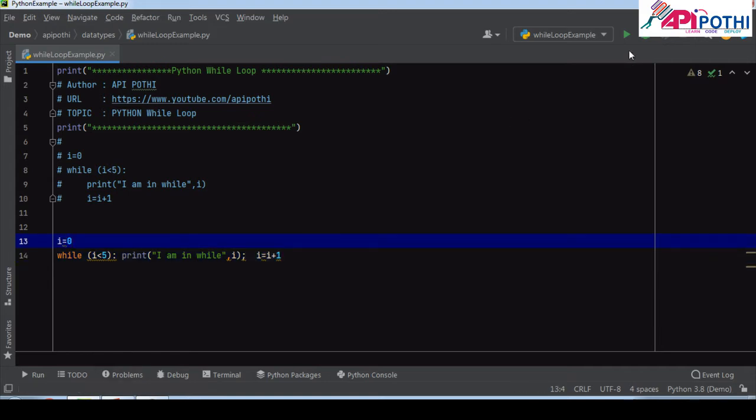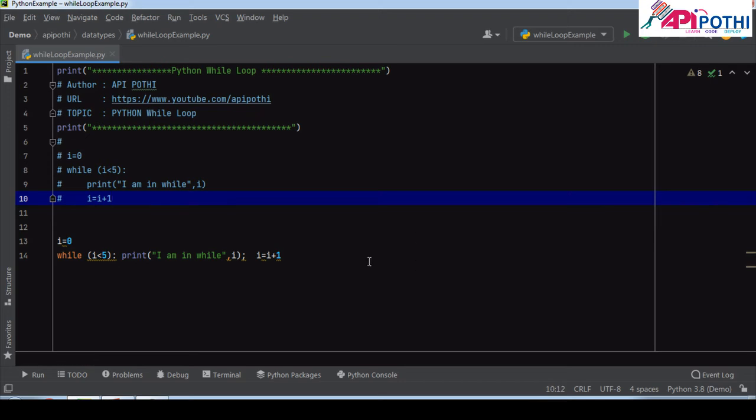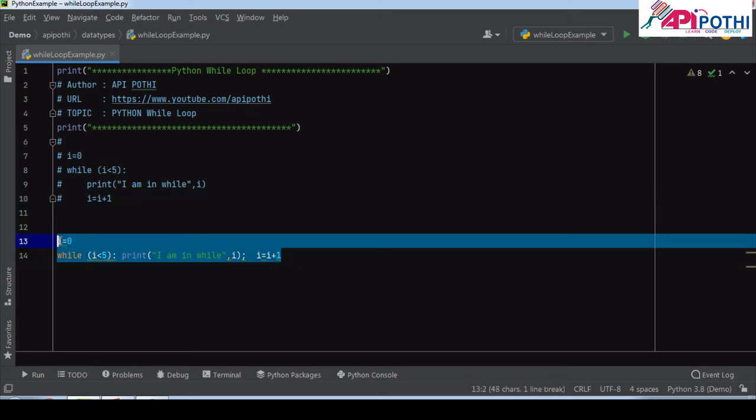Now if you run it, it provides the same output as earlier. The only difference is that the syntax is slightly changed and the lines of code are reduced.